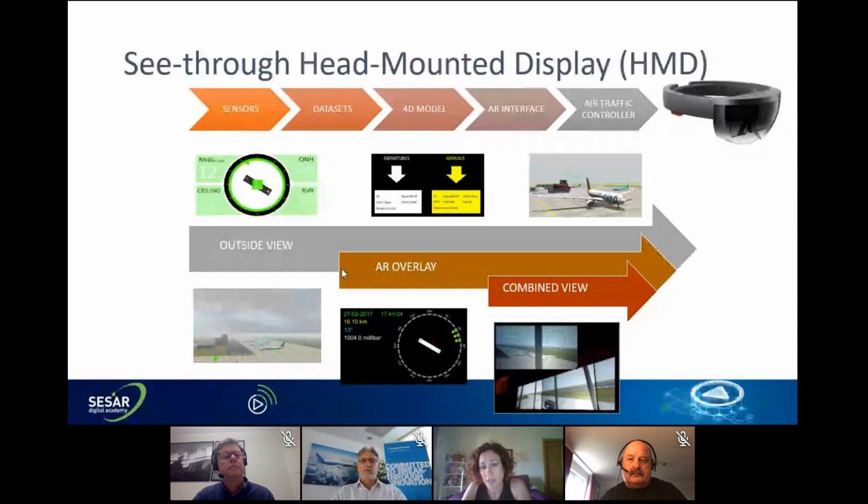This results, as I said, in an enhancement of human sight capabilities and in easier availability of information, so the controller can benefit from this technology by means of an enhancement of situational awareness.